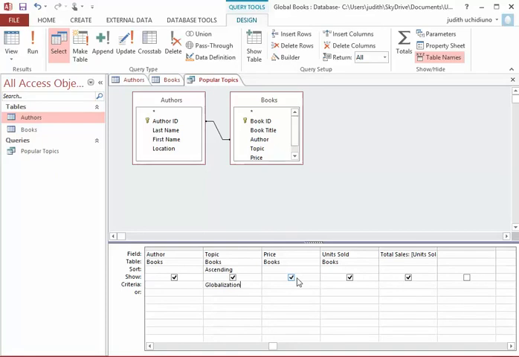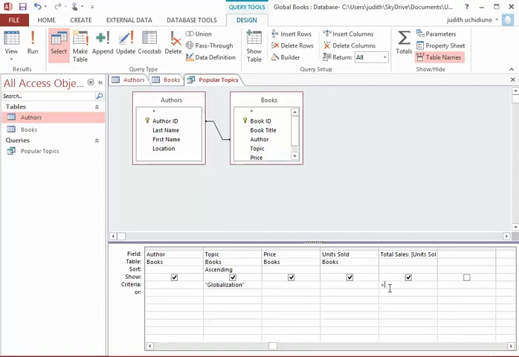Click the total sales criteria right here: greater than 150,000. So basically, in my query, I only want you to give me the things that are under the kind of books that are globalization, and of those, I only want the ones that have total sales greater than $150,000. Does that make sense? Ish. I don't see yes nods, so that's confusing.